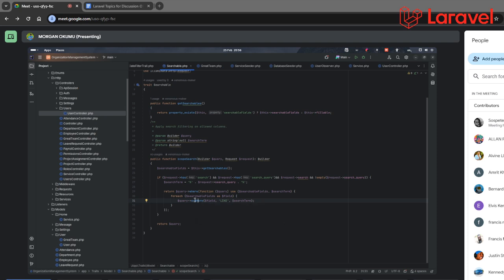You can see orWhere. When you use orWhere, it means if it doesn't find this combination, it should also select the other combination. But if you use where, it is just like and. Both operations should be true for the data to be fetched. When you use these functions, you have to be keen on what you're doing, or how you are passing your SQL data or your functions inside.